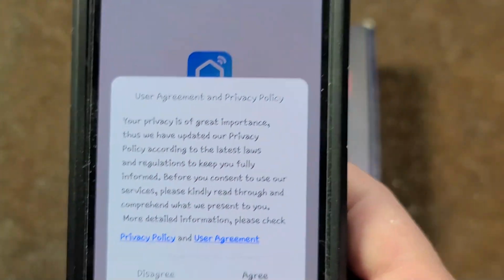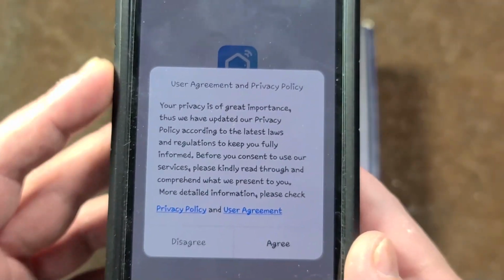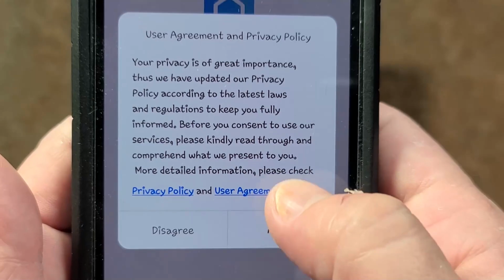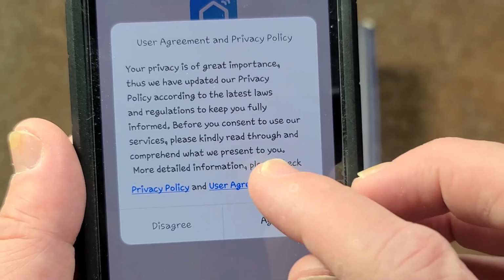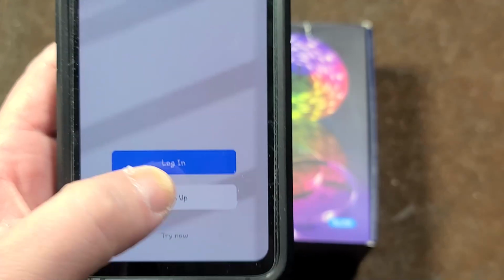The worst part about this, I mean, this is an old phone, no SIM card, and I'm not currently accessing the internet. And the worst part is, you can't read the privacy policy. You just see like a little refresh circle. You can't even read the privacy policy or the user agreement without an internet connection, which is just totally insane.